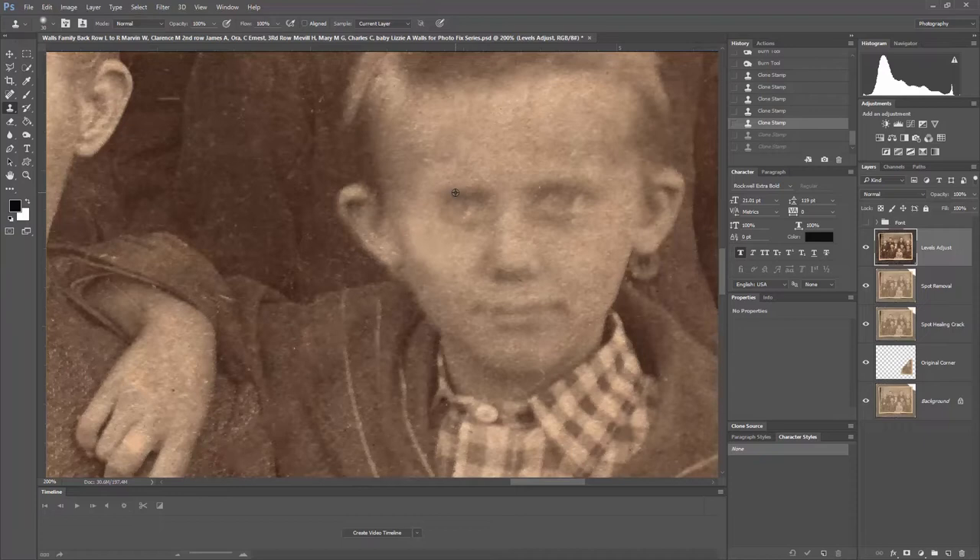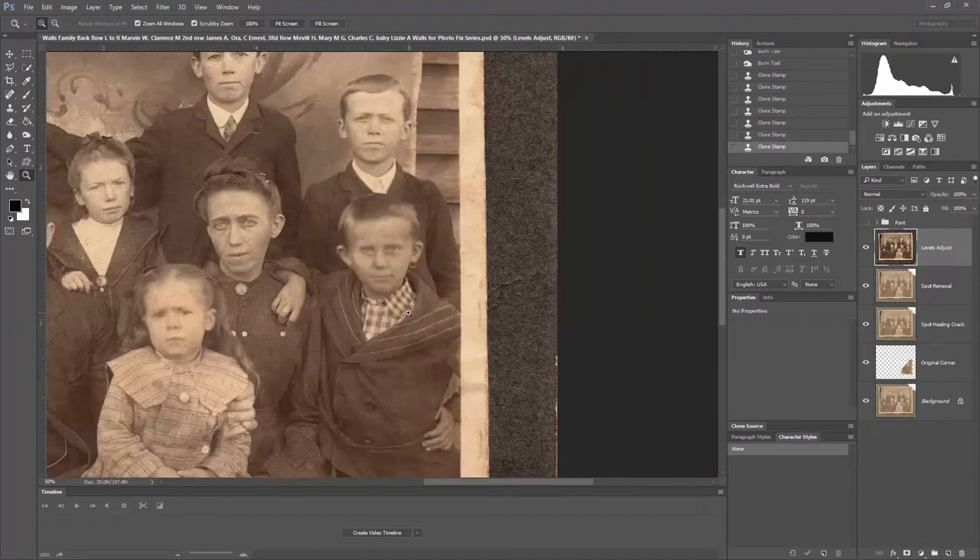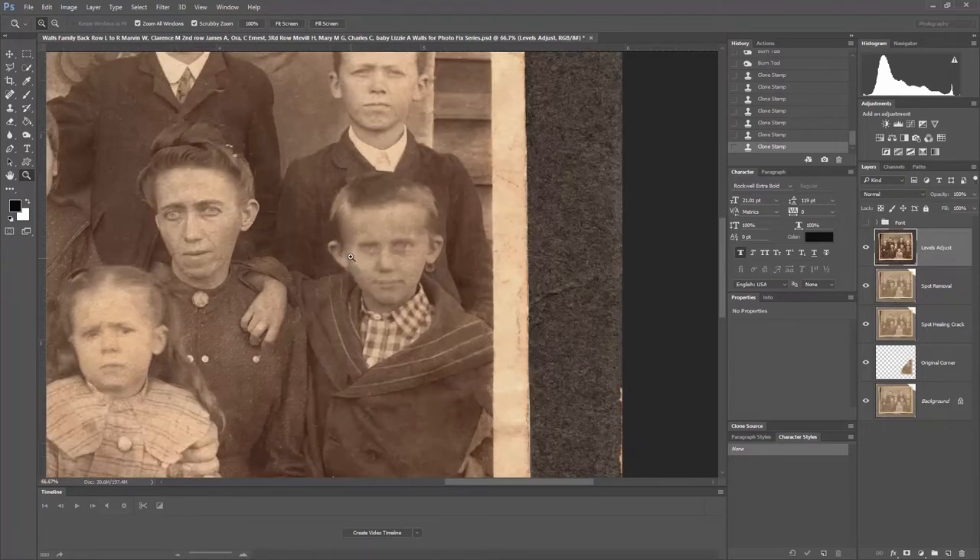I'm going to sample his eyebrow and then move over here and come down slightly. We're making progress. I want to darken this spot right here and I'm trying to figure out exactly where to sample from in order to get that dark. I'm going to sample right there and see if this works. We have to keep playing with it until we come up with what looks like a reasonable eye. And you know what, that doesn't look too bad. I'm going to zoom out and see what that looks like. Zooming out really helps because then you can see we've got too much white in here, but the eye is coming along. We're getting there.